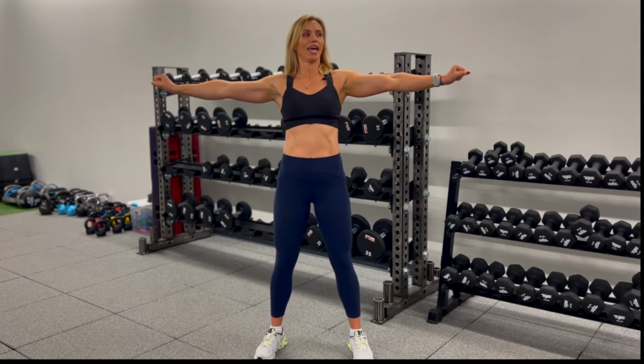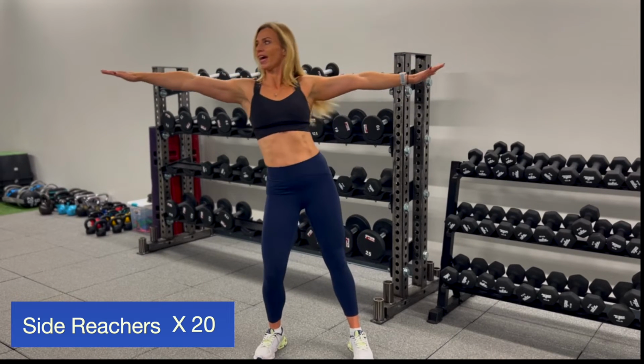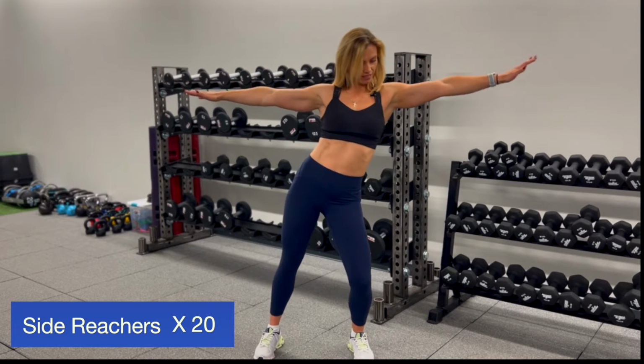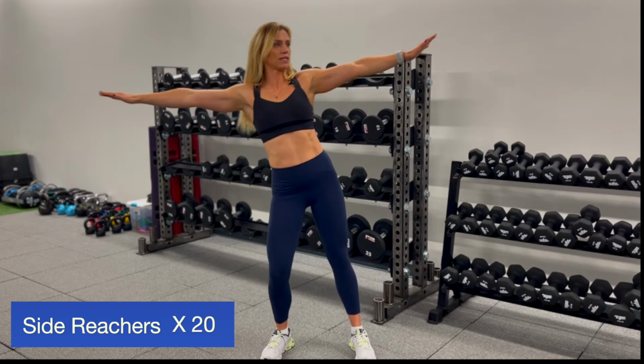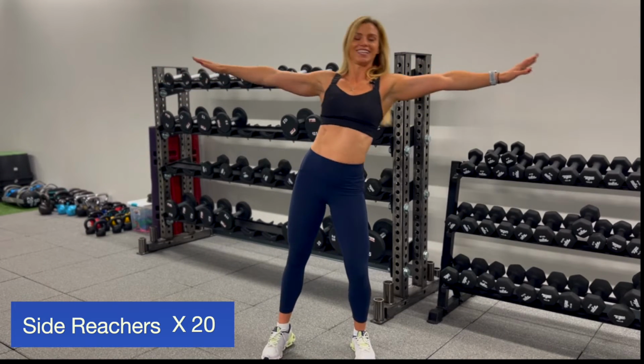Bring those hands here. Open fingers and we're gonna reach to the sides. 1, 2, 3, 4, 5, 6, 7, 8, 9. Unbend my knee a tiny bit. 12, 13, 14, 15, almost done. 16, 17, 18, 19, 20.